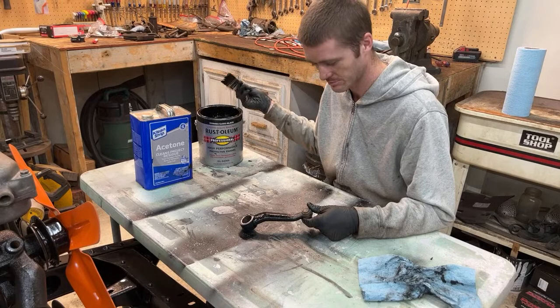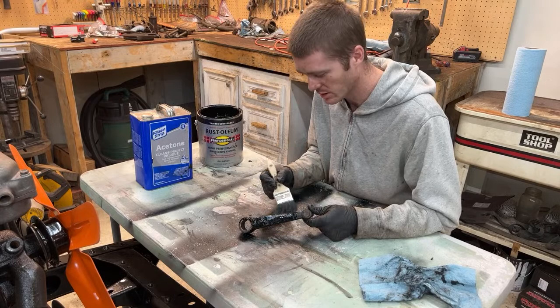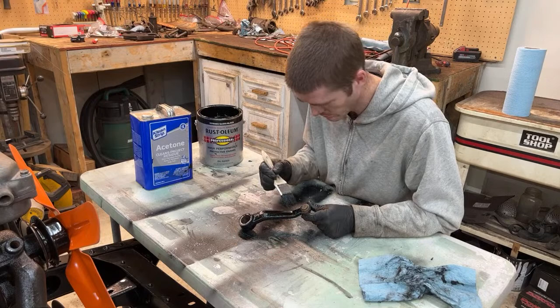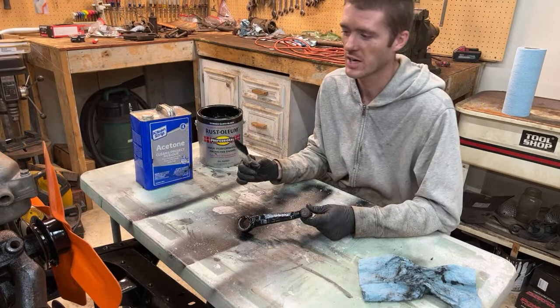Anyway, but yeah, Rust-Oleum's good. The oil-based stuff too, it sticks really well. I really like that too. Good stuff. And the spray-on stuff I used for this orange fan right here, it stuck really, really good.